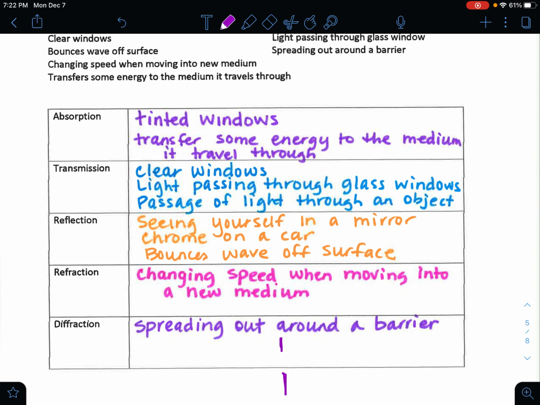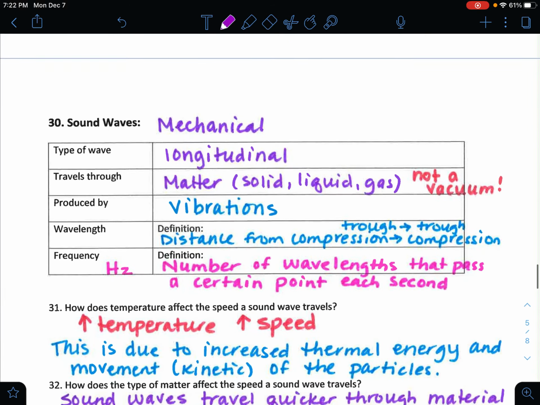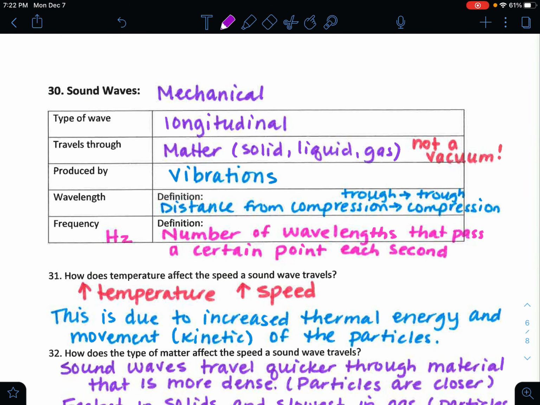When the sound wave has the same wavelength as the opening. Remember we talked in class about the doorway being the width of a wavelength. That's why it spreads out beautifully and goes right down the hallway. We can hear the kids on either end of the hall without seeing them, because these waves come through, and then as they pass through that opening, they're going to spread out. That's diffraction.